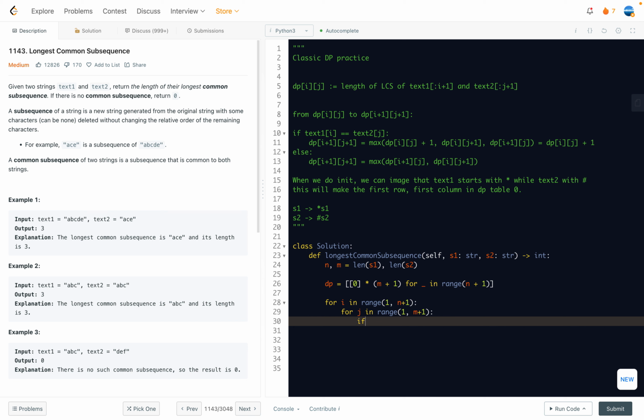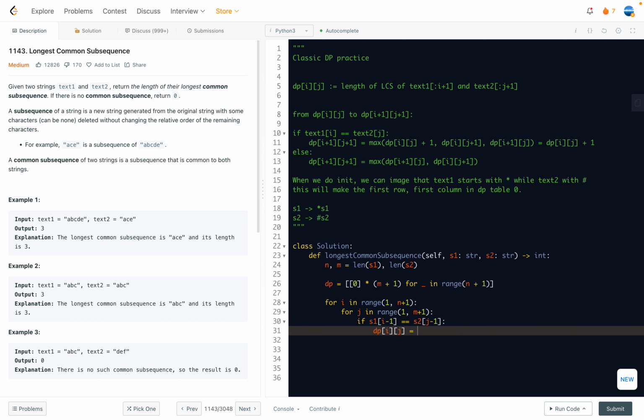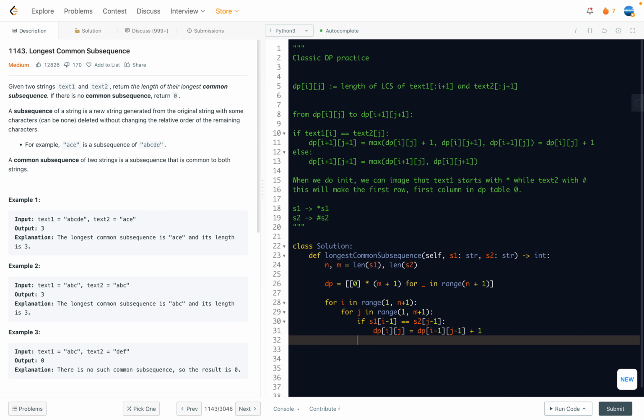So we want to see if s1[i-1] equals s2[j-1]. If this is the case, then dp[i][j] equals dp[i-1][j-1] plus 1. This corresponds to the if block. Now let's look at the else block.